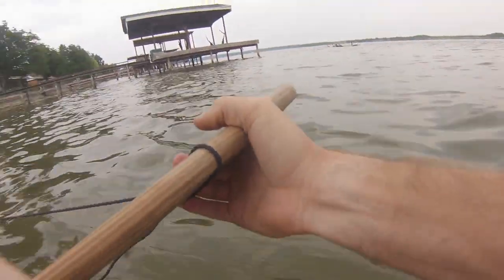Dad finally arrived down at the lake house. We are currently at the local boat ramp with the seine. We're going to see if we can catch a bunch of bait for our trotlines. I'm going to show you guys how we seine, and let's just hope for the best — let's see what happens. Alright guys, going deep.